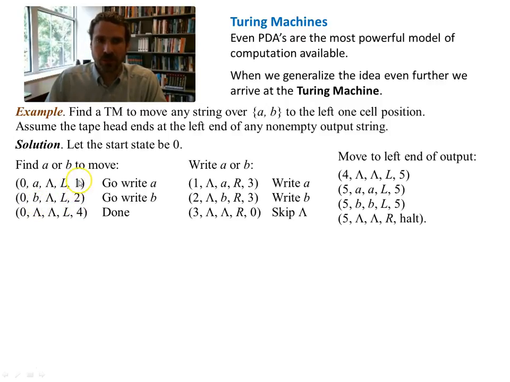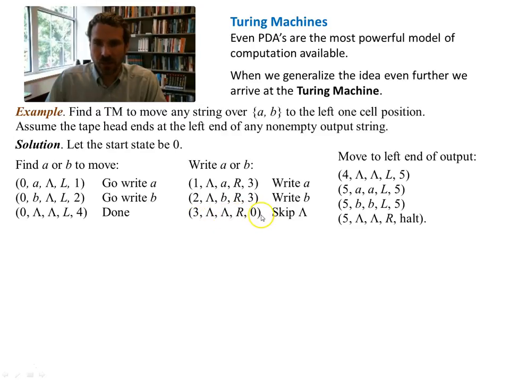So this is now 2 different states. So we're going to start in state 0. If there's nothing, then we're just going to go to state 4, which is our end state. But if there's an A or a B in the string, then we go to state 1 or state 2 appropriately. In state 1, we write the A, and then we move back. If we're in state 2, we write the B, then we move back.